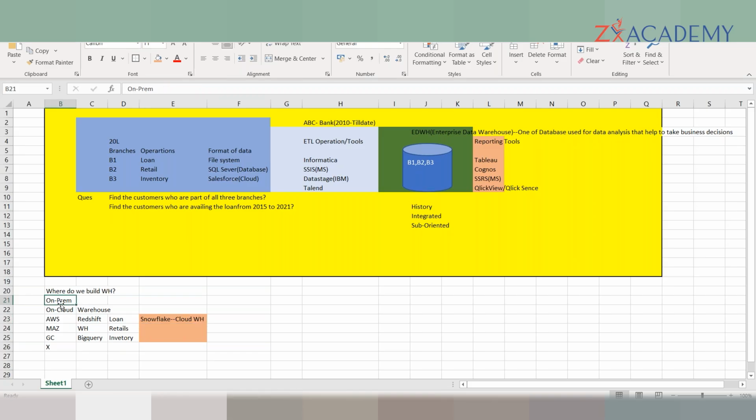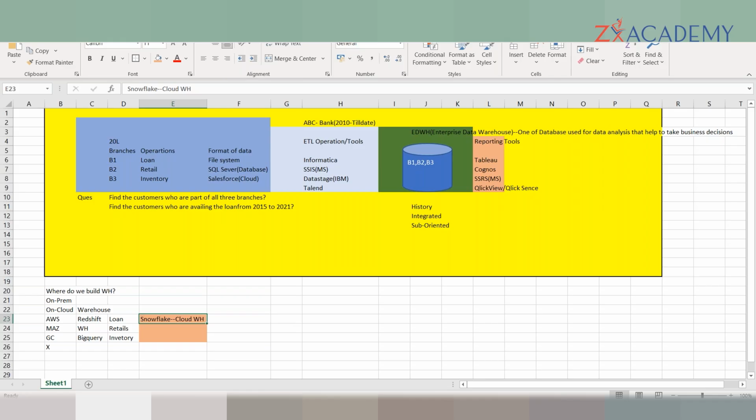So what I would like to say is, this is all about where we are building our warehouse. You can build on-premise or on cloud. If your warehouse is Oracle, for example, you can build it on-premise or on cloud. Along with this, there are three cloud providers in the market as of today, and they have proprietary warehouses. Redshift is for AWS, and we have one more brand new warehouse technology, Snowflake. You can build the warehouse in any of the clouds, irrespective of the cloud. It is again a cloud-based warehouse, not an on-premise warehouse.